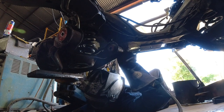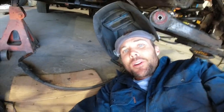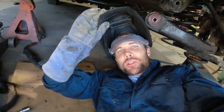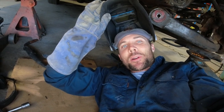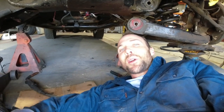Okay, guys, so they're welded in now. They're well and truly welded in, which is good because I don't want them to break off trying to undo them later on or any of that. Oh, it got me a beauty. I got two good burns out of it.